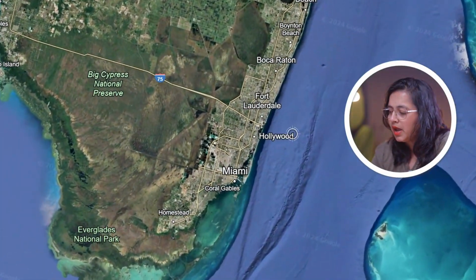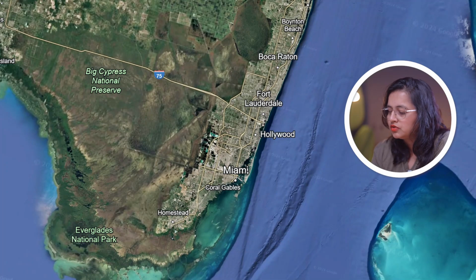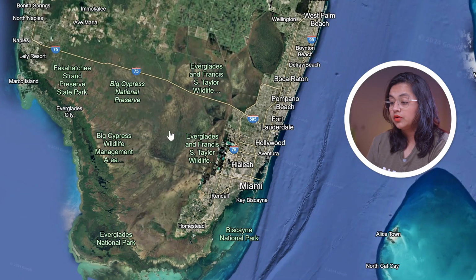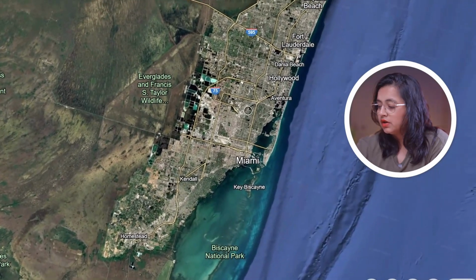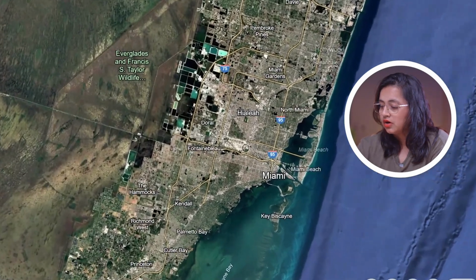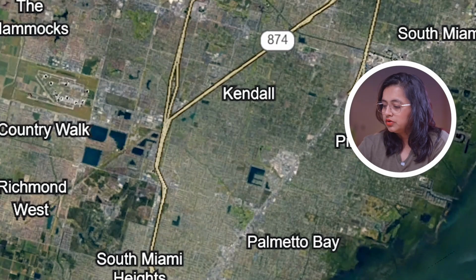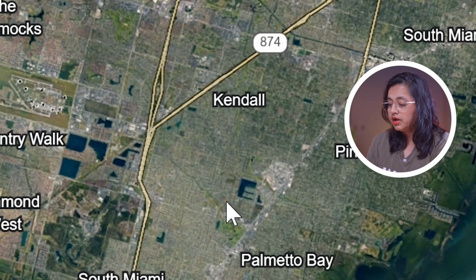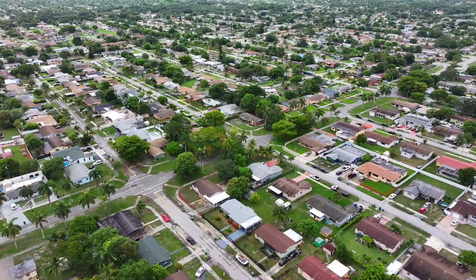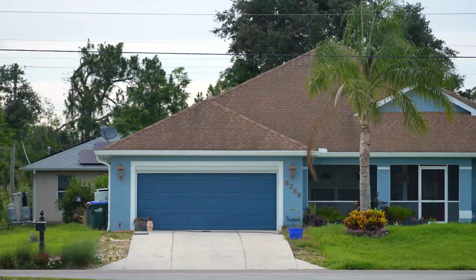If you come here on the map, this is mainly the Miami area, and this is the border of Miami. This whole part is basically Everglades, and these are the main towns available here on the southeast side. If you zoom in on Miami-Dade County, the famous towns here are Kendall, a little bit smaller, but let me zoom in so you get it. Kendall is pretty good if you want a suburb view, with mostly single family houses available and not many high rises.